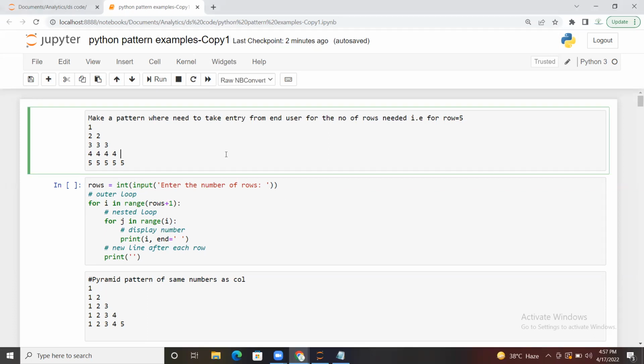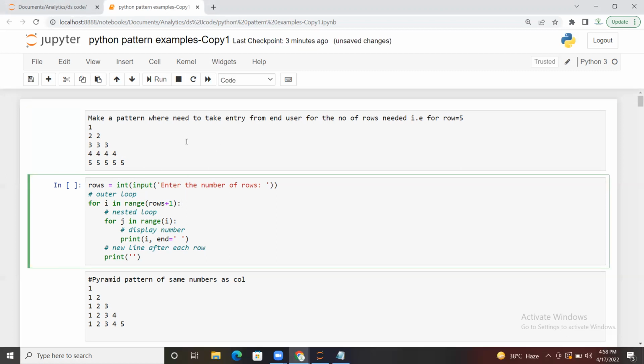So the very first example, we need to create a pattern with an increasing order of numbers, and in every row the count of the records should be decreasing. So in the very first row they are 1 starting from 1 and going till 5, in the second it starts from 2 and goes till 5. That means the number of the rows are decreasing, like previously we had 5, then 4, then 3, then 2 and 1, and so on.